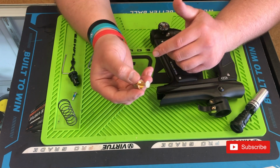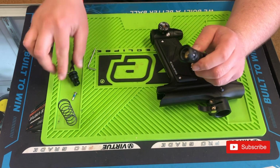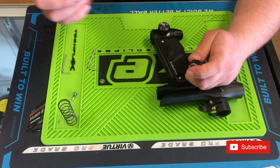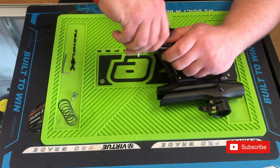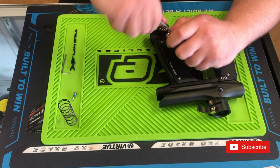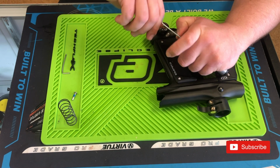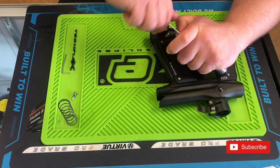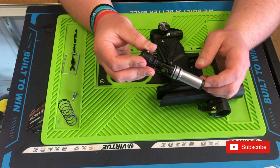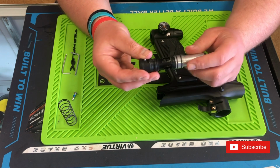As you can see, it's just a little piece of hard plastic. So with thousands and thousands of shots, you can imagine that this gun will get worn. Pop that back into place, and screw that back in. And that's really it when it comes to maintenance. I would recommend, unless there's some indication that you need to clean this poppet and everything else like that, you don't necessarily need to take this out every single time that you're maintaining your bolt system.